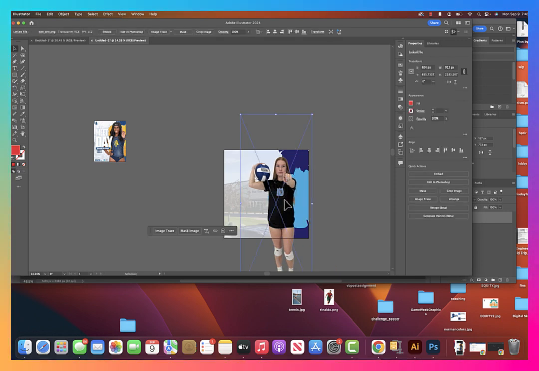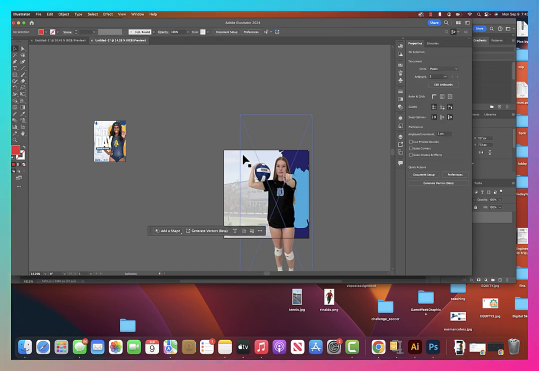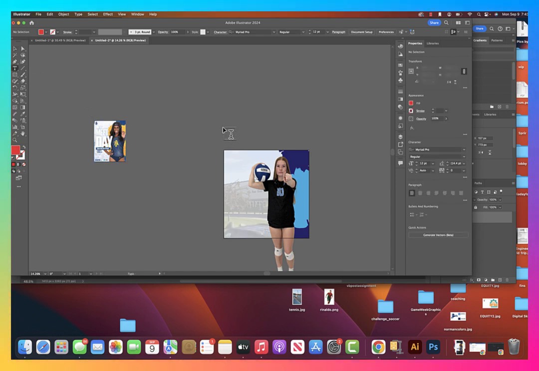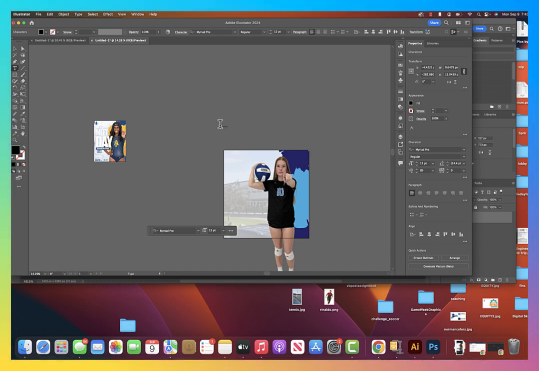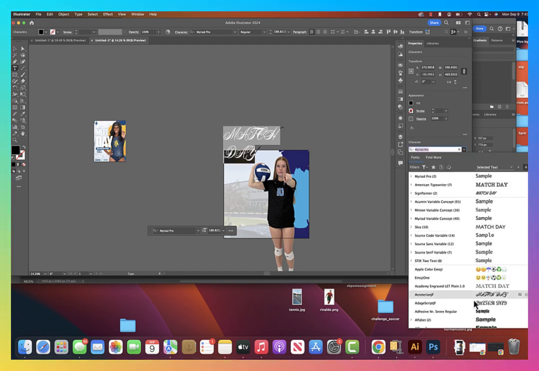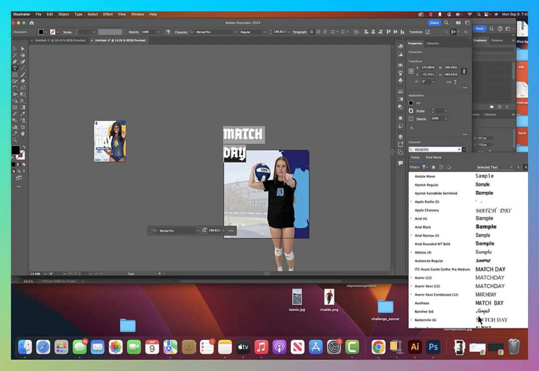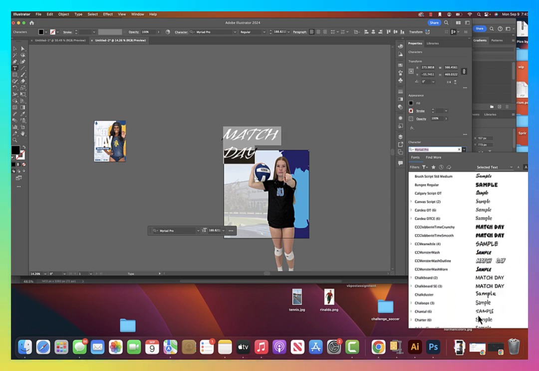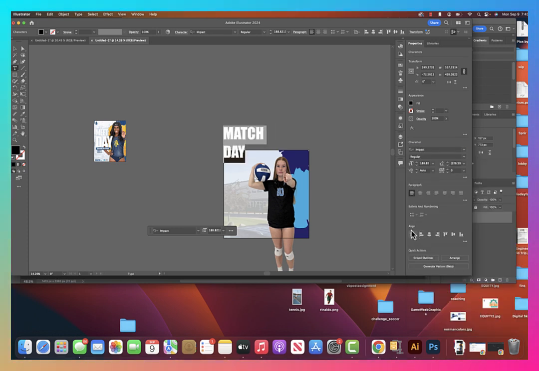The next thing I want is the text. So I'm gonna take the text and start to fill it in. I'm gonna go match day, and this is looking really small. I'm gonna make it bigger, and I'm gonna pick a bigger font as well because it should look bulky. So I'm just gonna take this and highlight it and go find a thicker font. Use impact. That's not my favorite, but I'll use it.